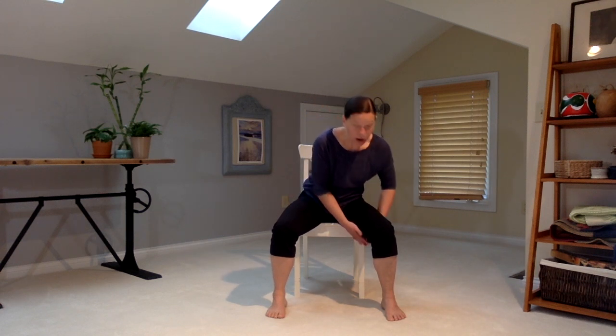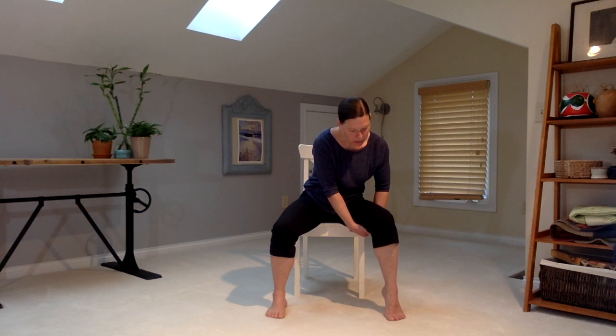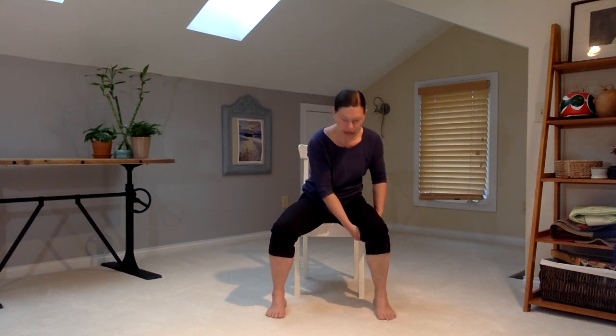Now I invite you to bring your arms or your hands under your first side. Maybe you get a hold of the underside of your thigh. Come up to your toes. And now if it's in your practice, try lifting that knee towards your chest, standing tall with your back. And just breathe there for a moment. And then place it down with a nice long exhale.